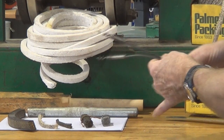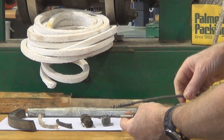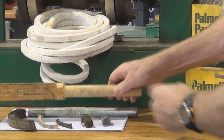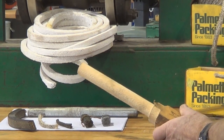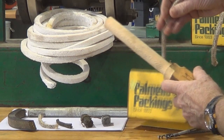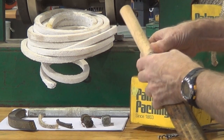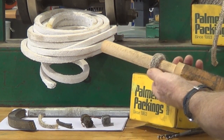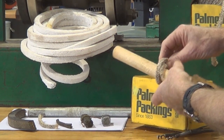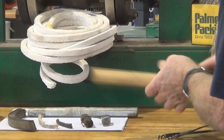Packing extractors — they've got the corkscrew type end on them, flexible drive shafts, and a little T-bar handle on top to help you turn them. That's a dummy shaft; it's the same diameter as the stem of the valve we'll be working on. We use that to wrap the packing around it, then cut off the number of packing strands that we want, which gives us a nice size of packing that fits neatly and correctly around the valve stem.